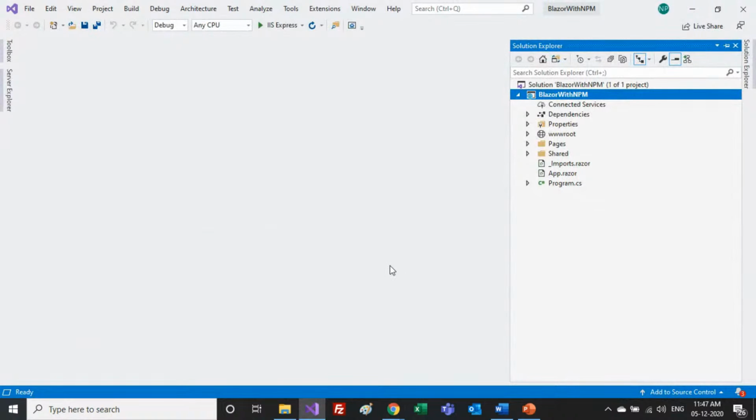Without wasting much time, here I just created a basic application. It's a Blazor application using Blazor Wasm. Creating it is very simple, and I hope everybody knows about it because Ravi told everything about Blazor, how you can get started, and what the project structure should be. Now the thing that came to my mind is that many communities have already developed and support beautiful npm packages. So if we need to use some of them in my Blazor application, can we do that? The answer is yes, we can use them perfectly.